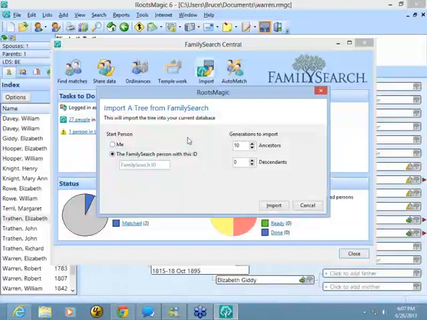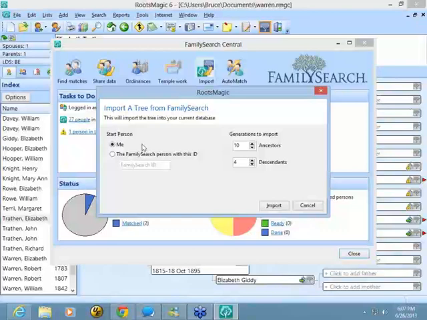The second option is Me, and this is useful for people who have never used a genealogy program before. Somebody who doesn't have data in PAF or any other program, and the only information they have accessible is what's already out on FamilySearch Family Tree.